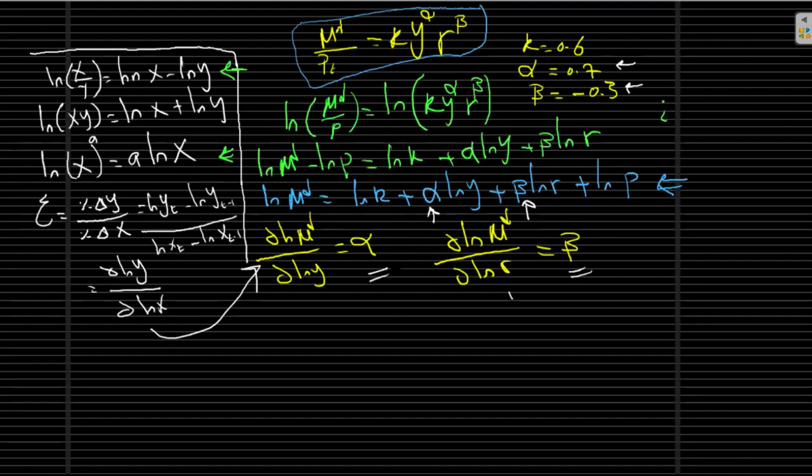When we learn about elasticities in microeconomics, for any variable, you say, okay, if X changed by 1%, how much would Y change? That would be the value of the elasticity. So in this example, it would be beta. Beta here is the elasticity with respect to the real interest rate. So if the real interest rate changed by 1%, how much would money demand change? These are the percent change in money demand when the interest rate changes by 1%.